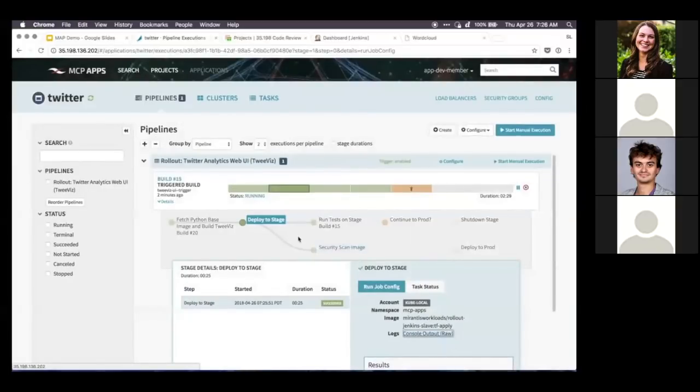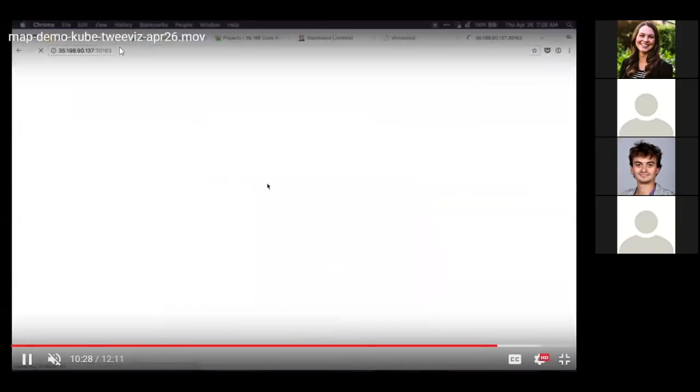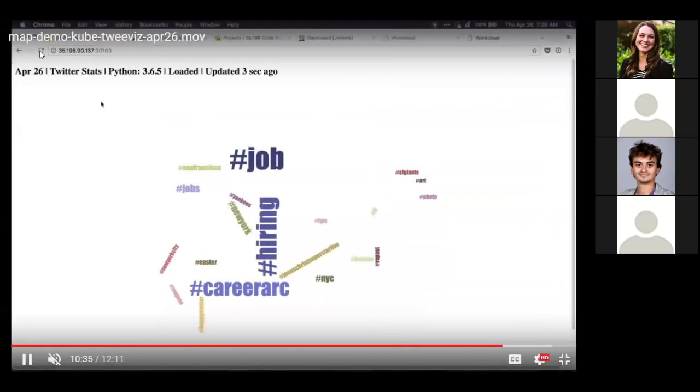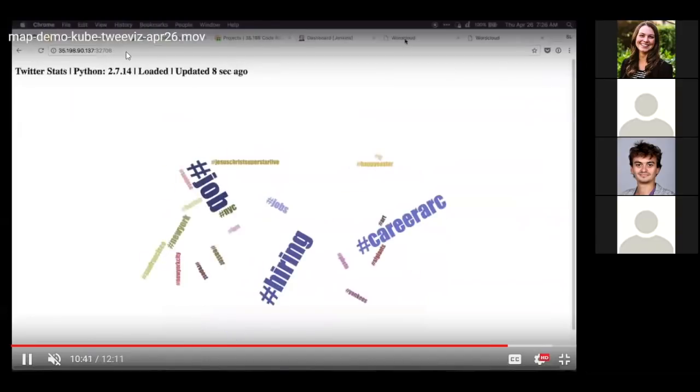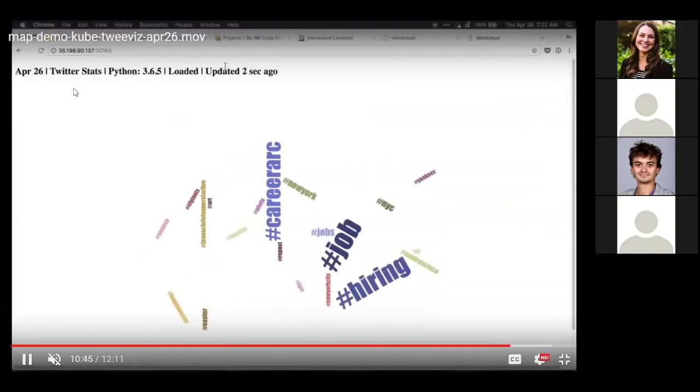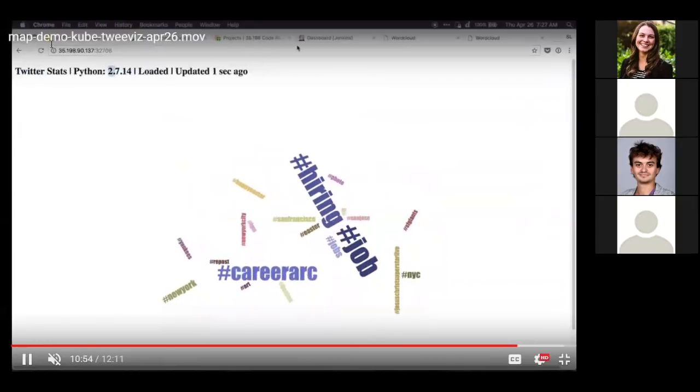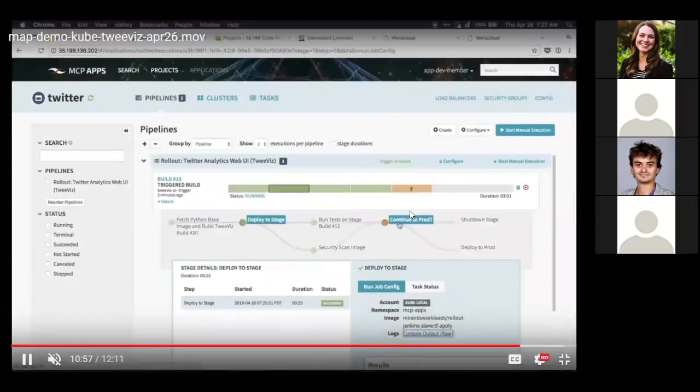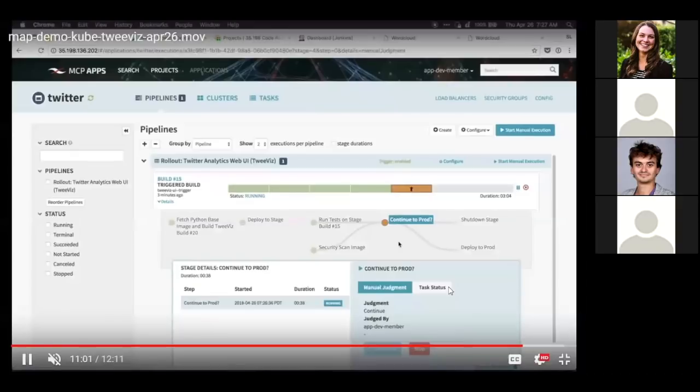So this shows that we've got the request for whether this can go to production or not. It included a link to the live version. So they went and looked at this staging. Yes, it's there for Python 3. So now, do we want to promote that? Yes, we do. We're going to continue.